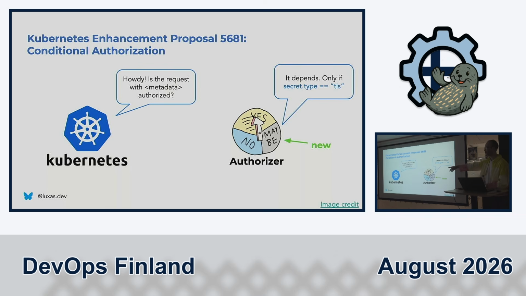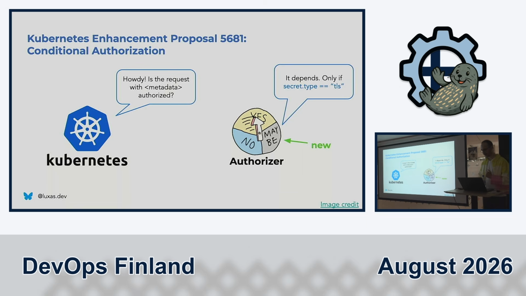When Kubernetes asks the authorizer, should someone with this metadata be authorized? Now it's not just yes or no, but there's a mode that is called maybe, where the authorizer can say it depends. And that is actually enough to give us the capability that I was just describing of having only one policy framework for all of the things. Maybe as I was explaining it now, it felt complicated, and that's the exact point, right? It shouldn't be that complicated to express that relatively simple policy, right?